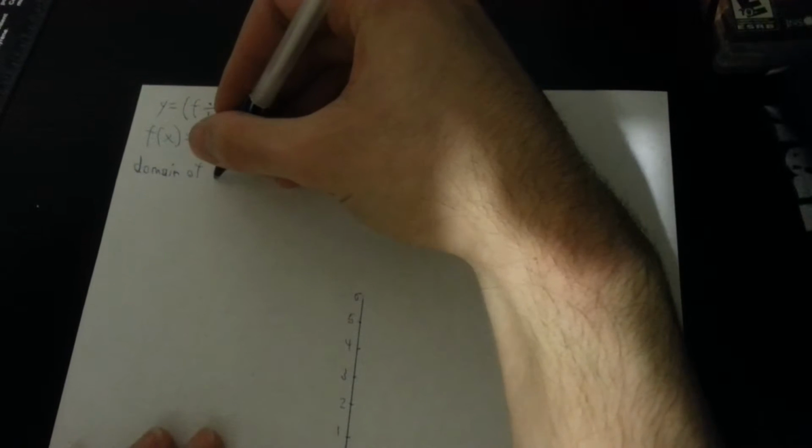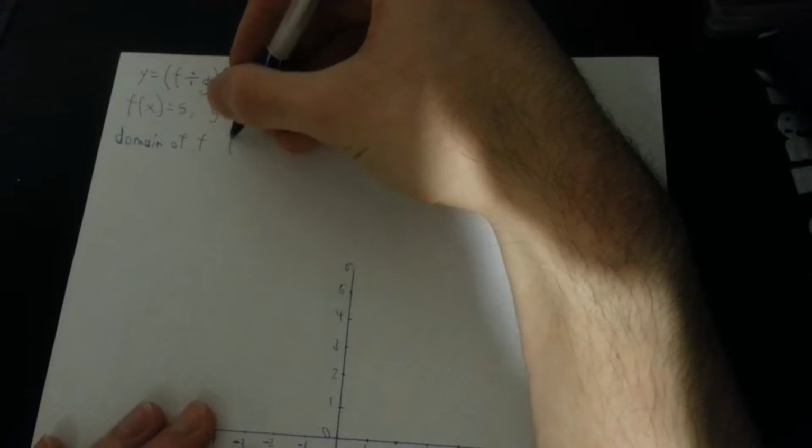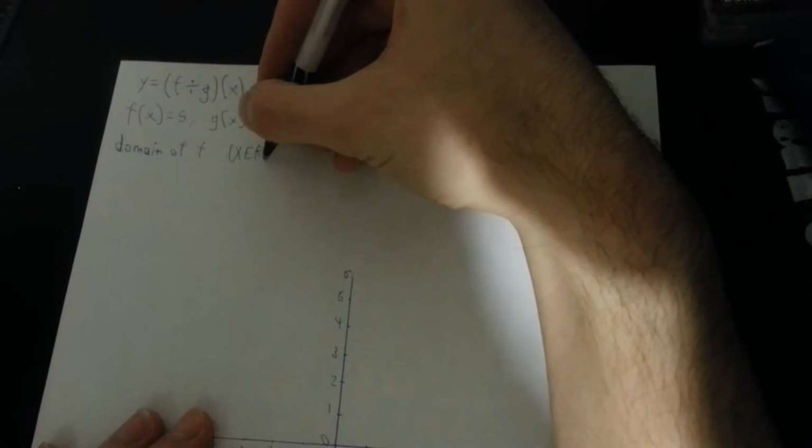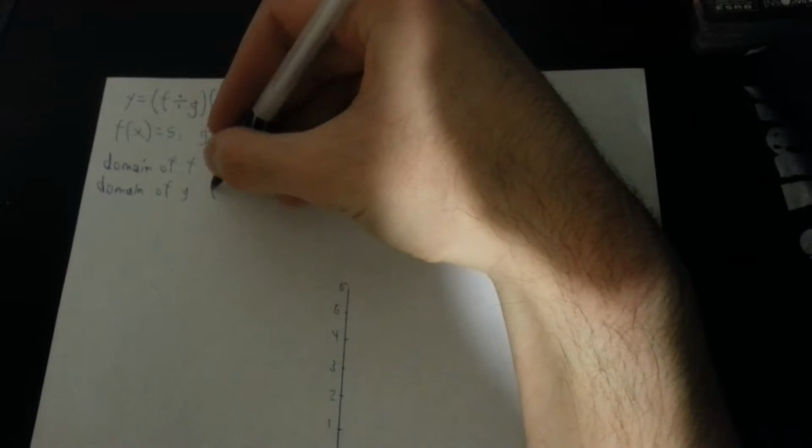So I'm going to skip ahead and just go to domain of f. So it's going to be, domain of f is going to be x is all real numbers. There are no restrictions because there's no real x in that value or anything. Now the next one is domain of g. And once again, this is x is all real numbers because nothing is restricting this x value.